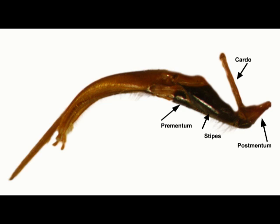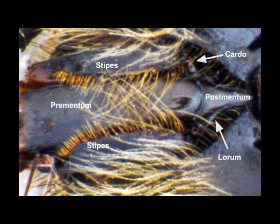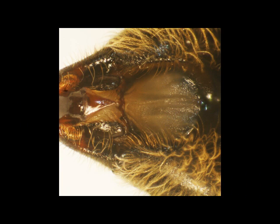If we look at the structures again in position in the fossa, we also see a narrow structure winding around the postmentum known as the lorem, which effectively holds all the components together at the back of the fossa. In this image the entire base of the proboscis has been swung forward, pivoting on the cardenes — which is the plural of cardo — and now the only part of the base we can see is the triangular point of the postmentum. The fossa seems empty so that we can see the fleximal membrane which lines the fossa around the proboscis.